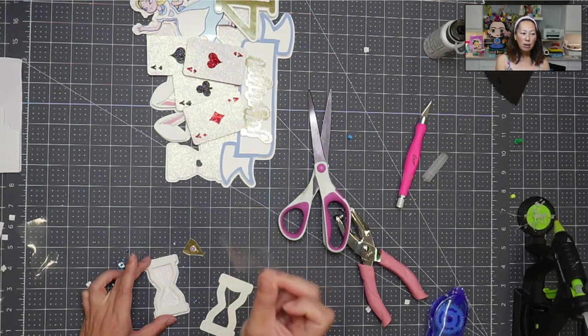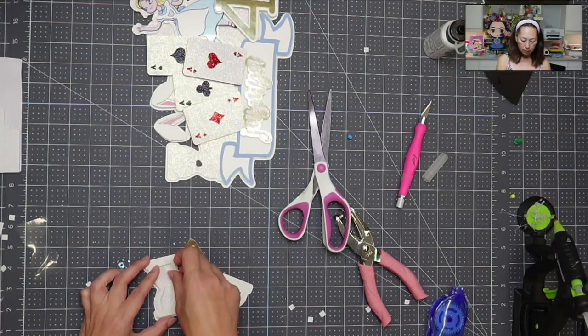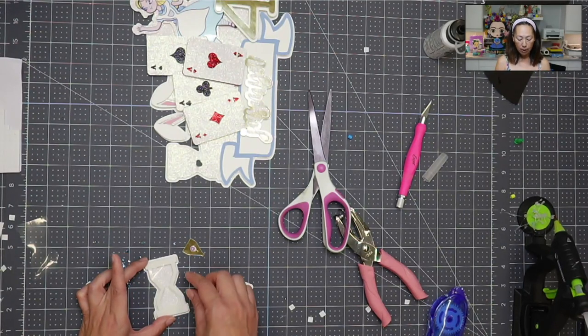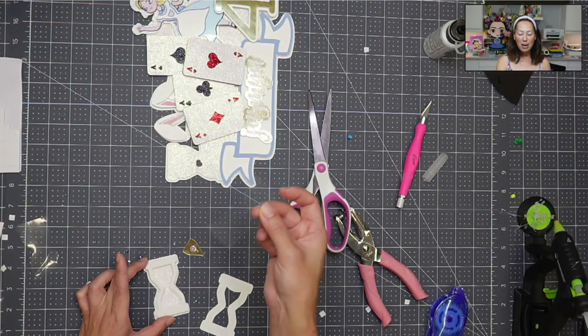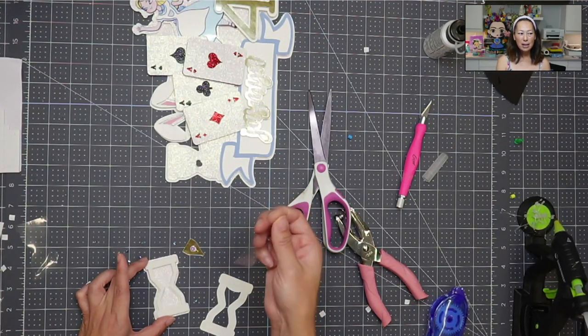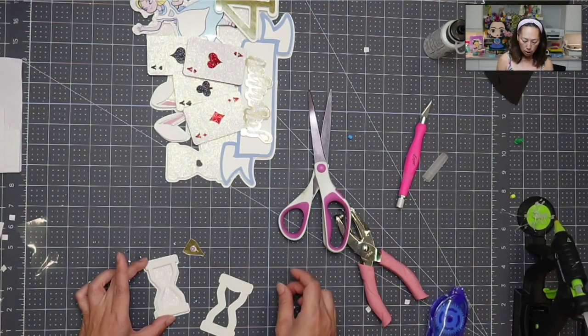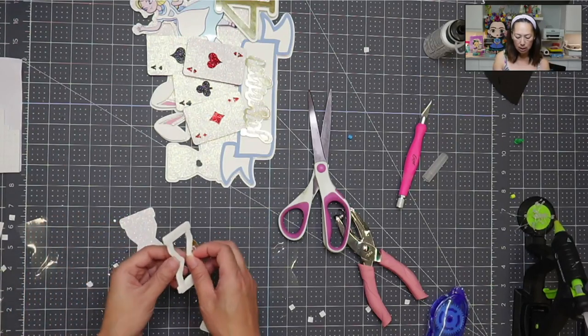This is actually not acetate paper. It's a sheet protector from Avery. It's so much cheaper than acetate paper. It cuts on the Cricut, it works well. That's what I use. And because it's a sheet protector, it doesn't get scratched easily, which I've seen acetate paper do.